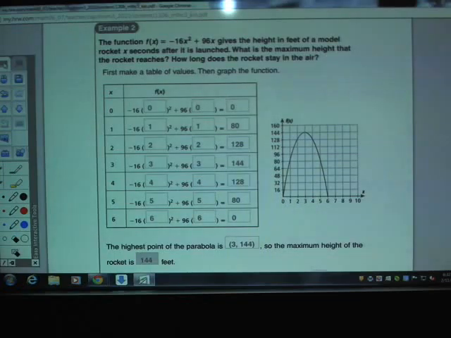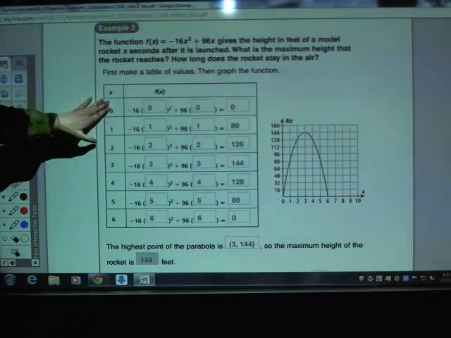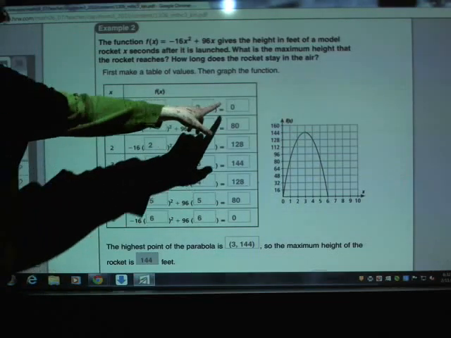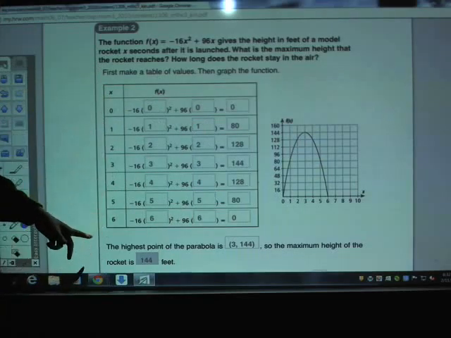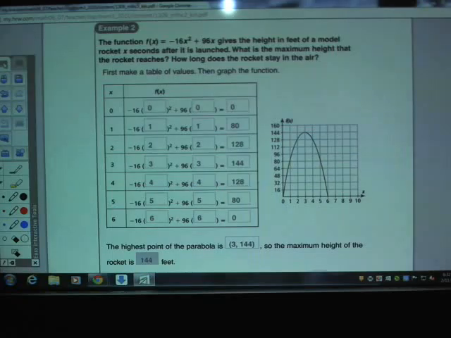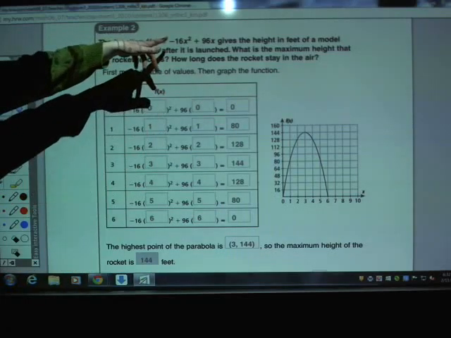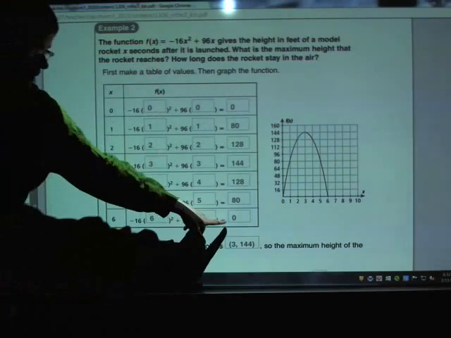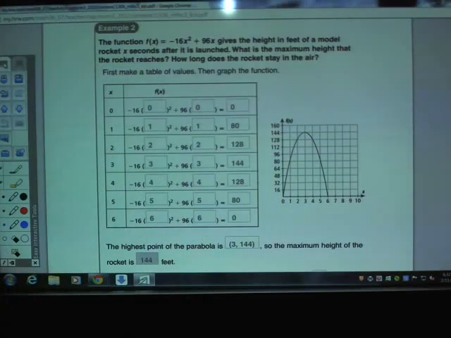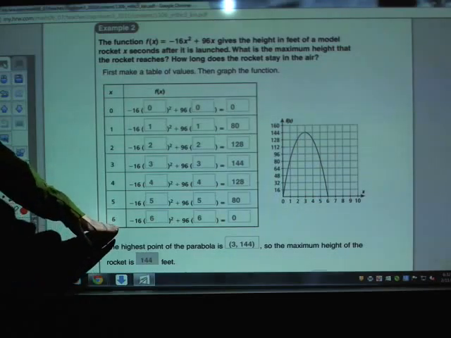So what they did here is they picked some x values. Obviously they started at 0, which is really easy to figure out, because at 0 seconds it's not going to be any feet in the air. But they're going to go all the way down through the list until we get back to another 0. Because when I get back to another 0, that means the rocket has hit the ground. And as you can see, that's why they've stopped here at 6. Because when we plugged in 6 for x into the function here, we got a result of 0. Meaning 6 seconds into the trip, the rocket is now back at Earth level and it's not going to go any further. All right, so that's why we stop here at 6.